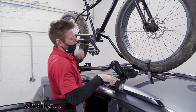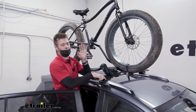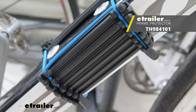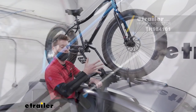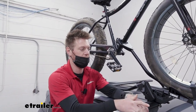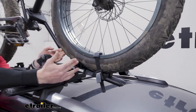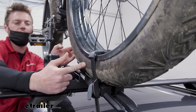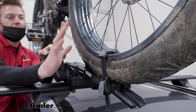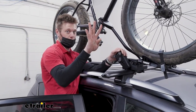I really like that. If you do have some carbon fiber frame bikes, this isn't gonna be the best, but there is a little protector you can grab — it does not come with it — that will just kind of protect that carbon fiber frame from any damage. But that's really what kind of sets this apart. It's gonna be able to work with fat tires up to five inches in width. As you can see, we got some really big tires — I think these are about 4.8 inches — so it really does fill up the whole entire cradle. And we're gonna have a max weight capacity of 44 pounds.